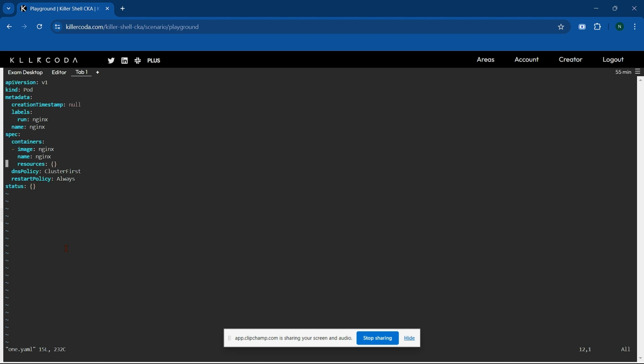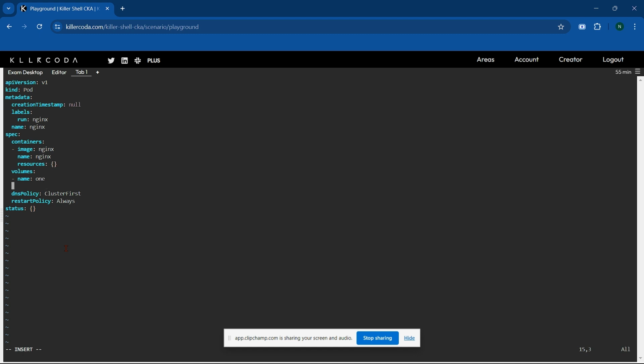First of all, we have to define the volumes, at the same level as the containers. Under volumes we can have any number of host paths, so it is a list. First, I define the name of the volume, which can be anything; in our case, simply 1.